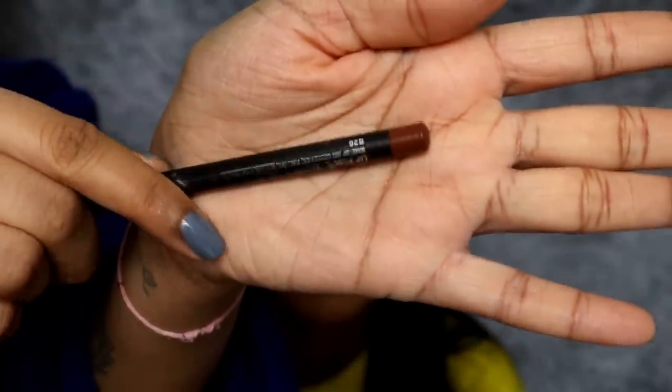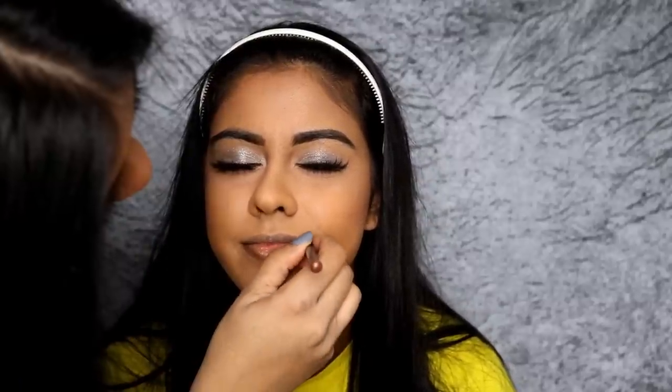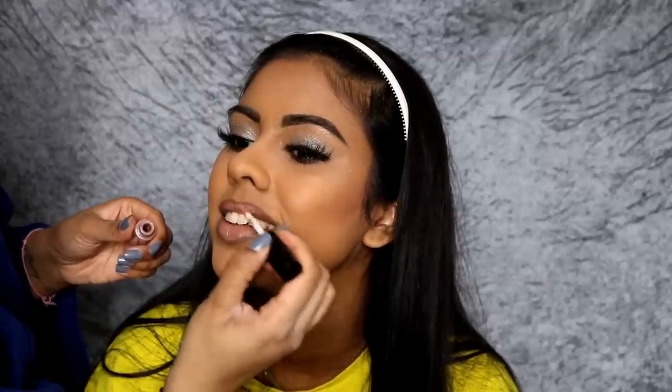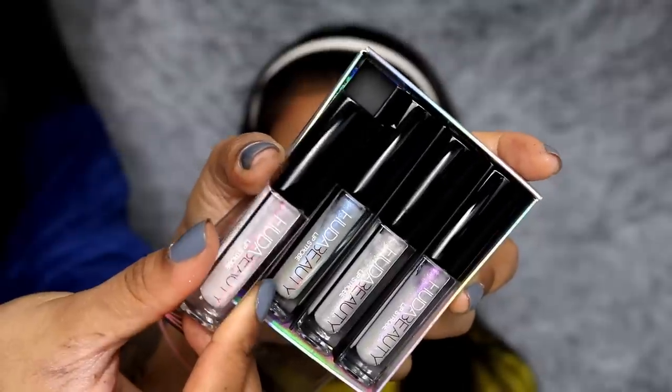On the lips now, we're using MAC Cork Lip Pencil - one of my favourite lip pencil colours ever - and I'm just lining her lips. After that I'm using this matte lip colour from Poundland. I forgot the shade but I'll try and find it and link it in the info box - it's such a nice colour and was so perfect for this look. I just put this on her lips creating that gradient lip look, and then I also used some of the Huda Beauty Lip Strobe. I'll try to link it in the info box - I'm so bad with shades, there's just so much to remember.